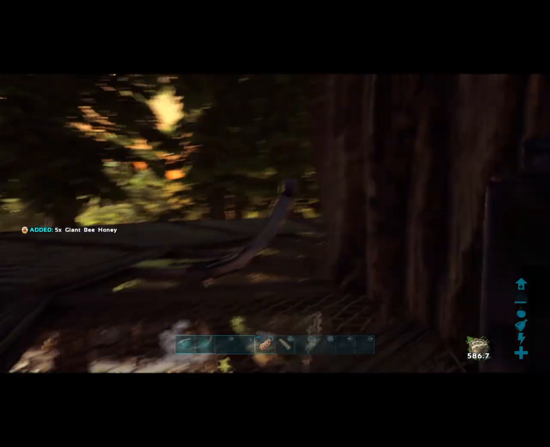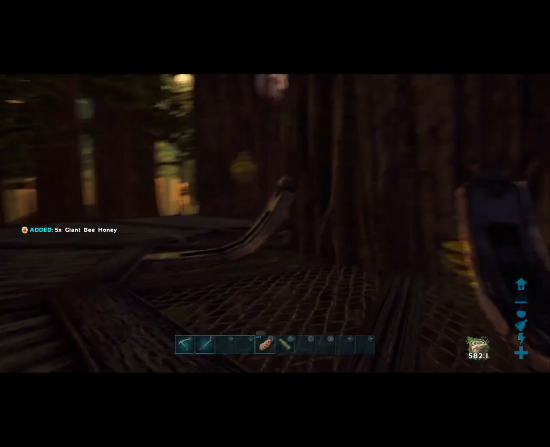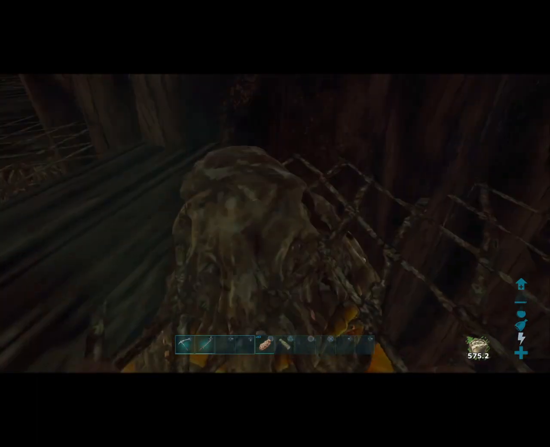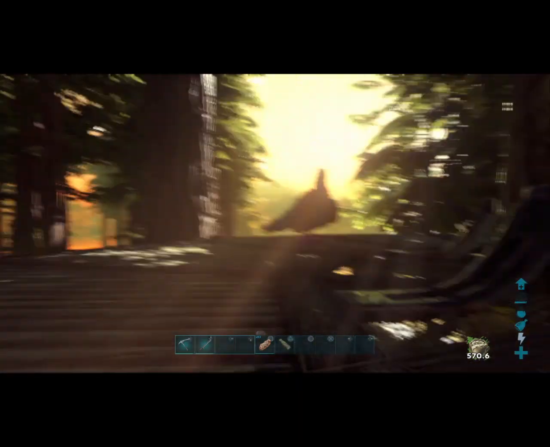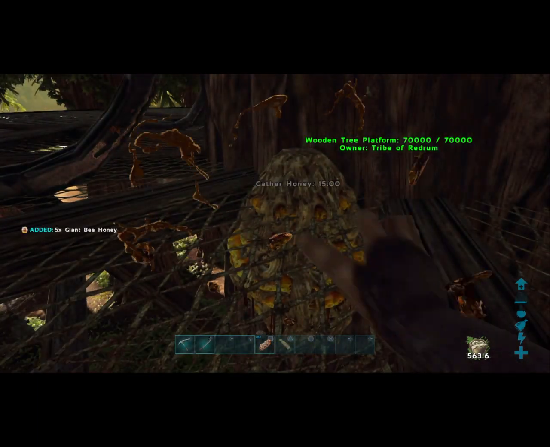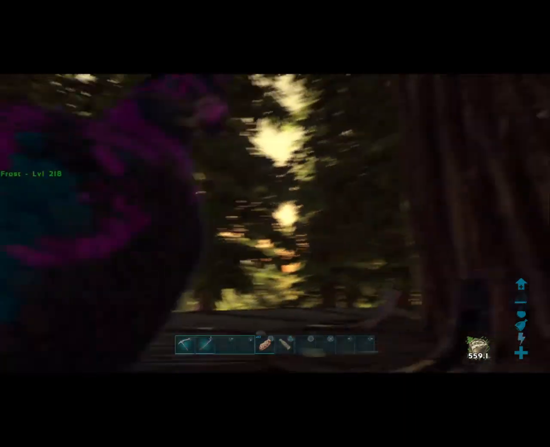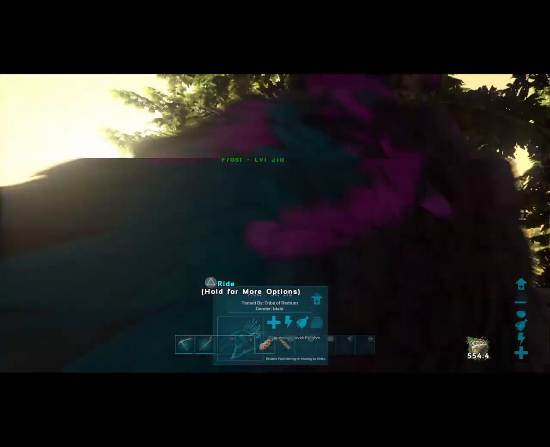Is there any more? There's another one. Same one. I don't think I can get these. No. They're clipped in, but. But yeah, so we got honey now. There must have been two there. Cool. So now we got honey and sap. And we will go back to base.